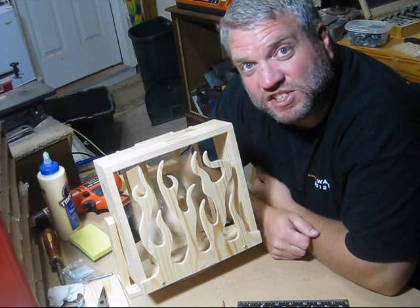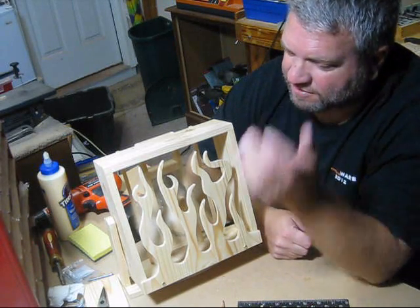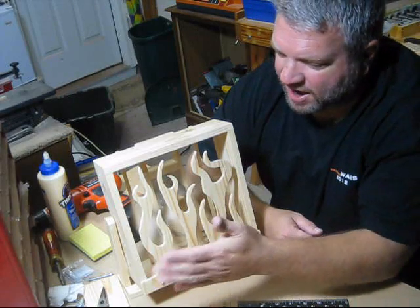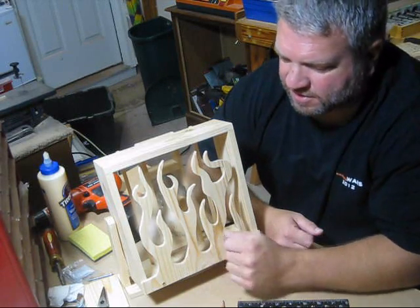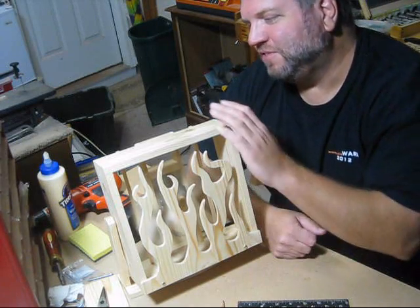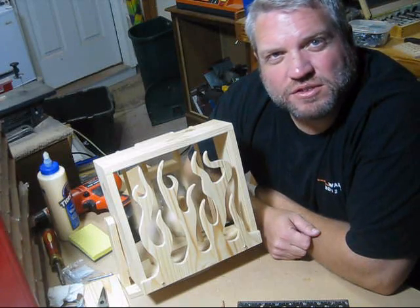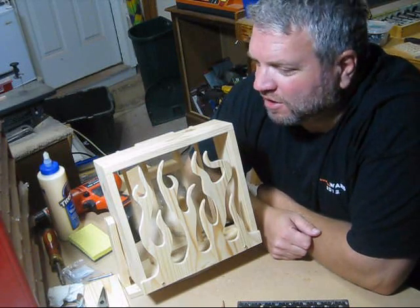Well, the fan is finished and it's working great. I'm very pleased with it. The fan's putting out some pretty good air. The flames don't do much for the airflow, but hey, they look cool. And it was pretty fun making this out of one 2x4. And actually, I only used about half of the 2x4.